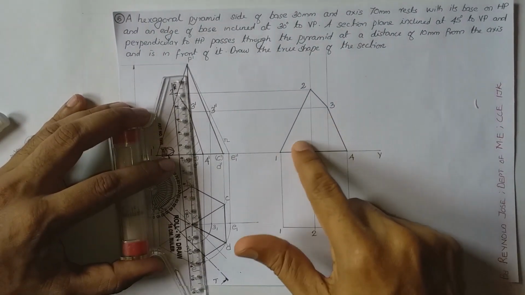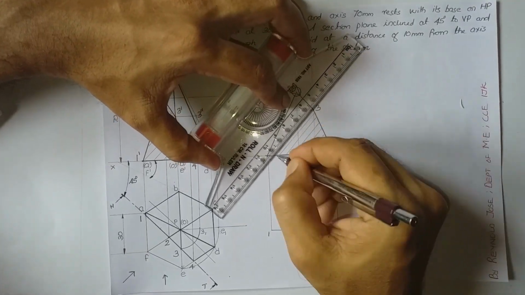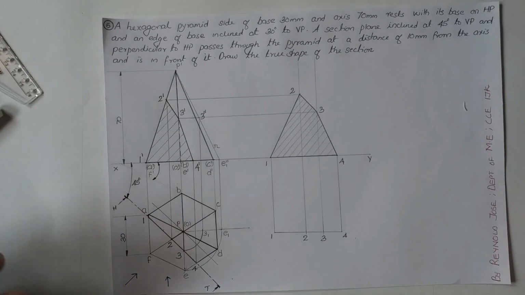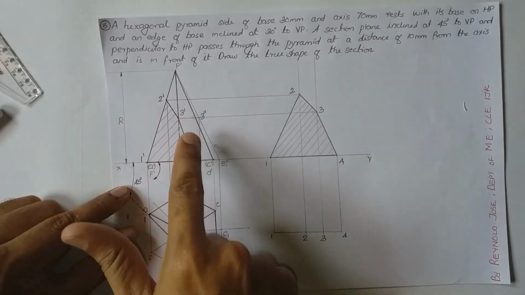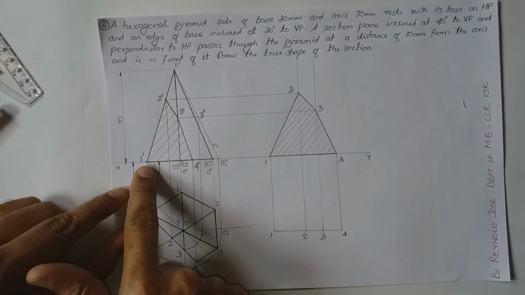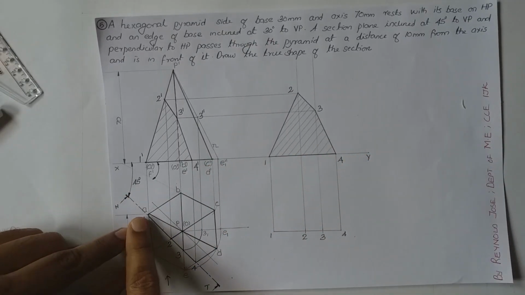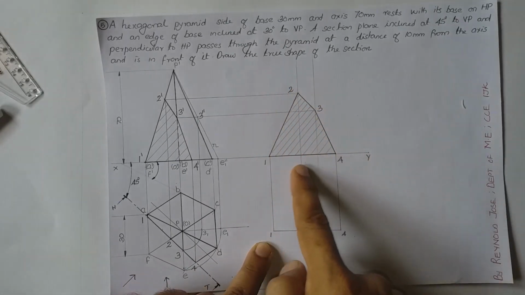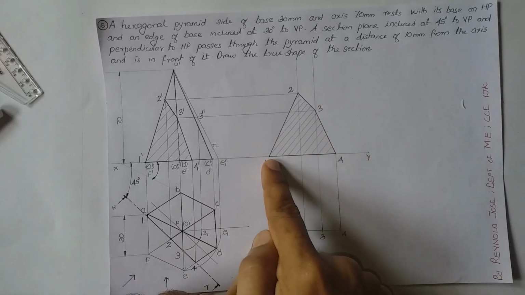Now we shall join 1, 2, 3, 4 using thick lines. We shall hatch the inside region using 45-degree thin lines. So by this procedure, what we have done is we have straightened this section surface 1 dash, 2 dash, 3 dash, 4 dash and 4 dash, 1 dash, and we made it parallel to VP. So that is what we have done here by straightening this section surface parallel to the XY line. So now we have got a clear idea of the section surface, or rather we are getting the true dimension of the section surface 1, 2, 3, 4.